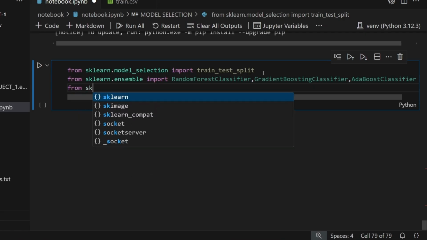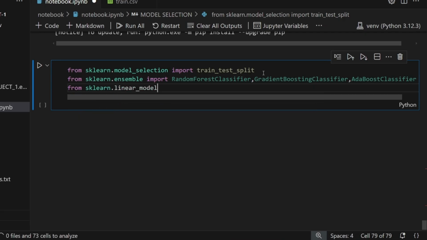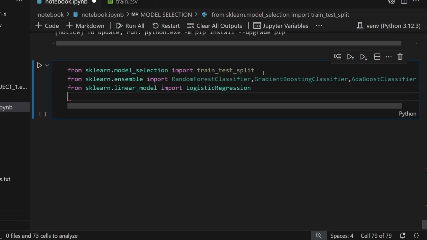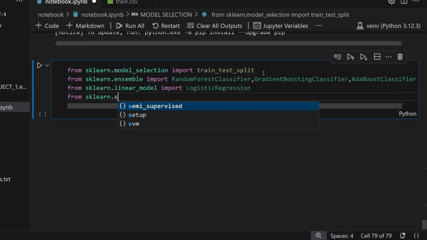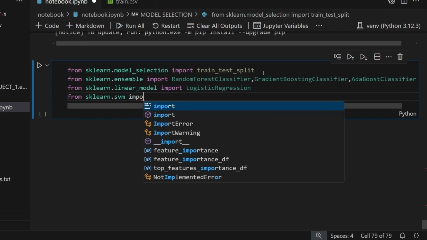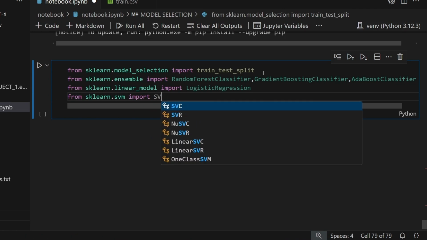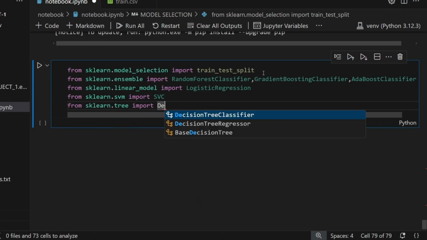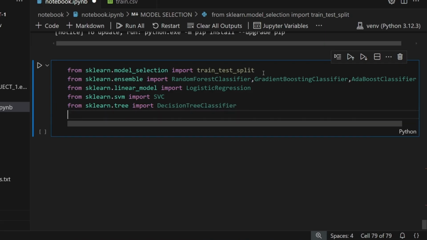From sklearn dot linear model import logistic regression. From sklearn dot svm, support vector machine, import SVC, support vector classifier. Then we have decision tree also. From sklearn dot tree import decision tree classifier, and basically it is a classification problem, so we are listing all the classifiers only.